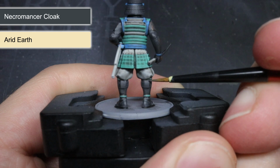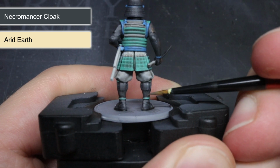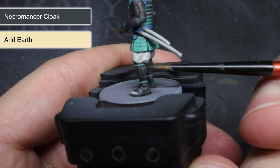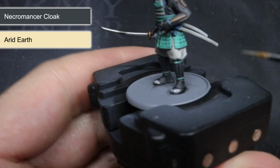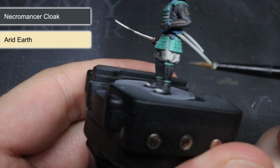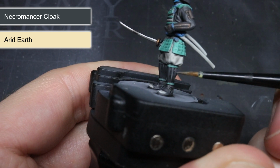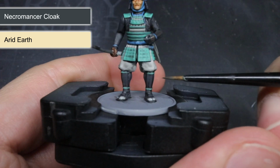I started off with a mixture of Necromancer Cloak and Arid Earth, and used this to highlight the areas that I base coated with the Necromancer Cloak in my very first step. To highlight, I made use of a fine-tipped brush and carefully dragged the tip over the raised folds and details. I tried to focus my application of these highlights to the upper areas to help simulate how light falls.